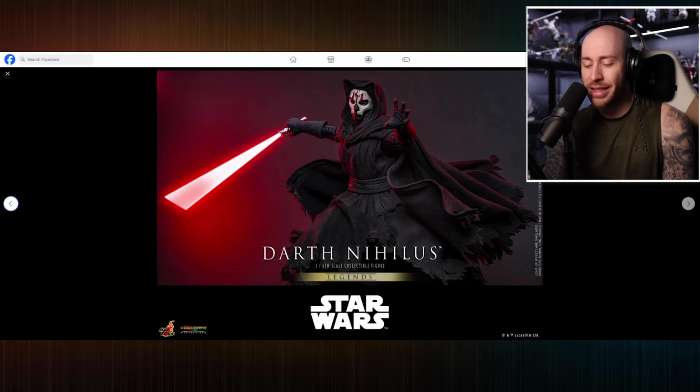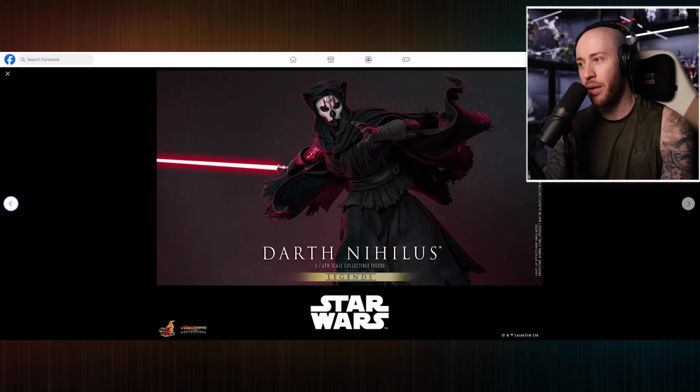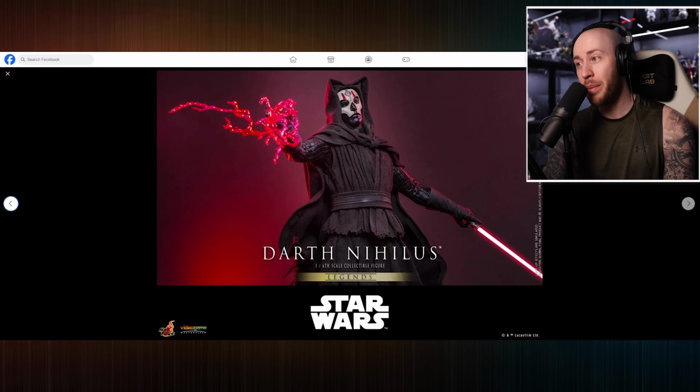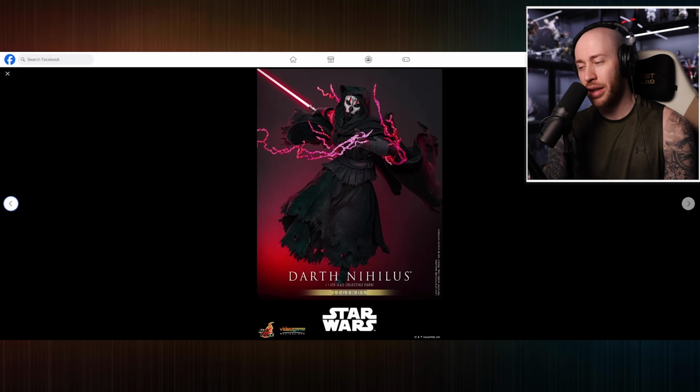You can see he has basically black skin and a mask, so the head sculpt is nothing super complex here. It's similar to a Nazgul where he just has a black head and a cloak. It looks to me like the hood is definitely going to be wired, which is a huge step in the right direction compared to what happened with Darth Revan, but only time will tell. It looks like a lot of wires in this fabric and cloak here.